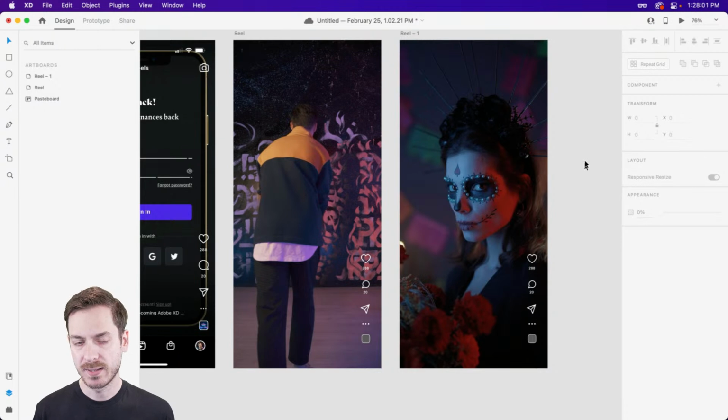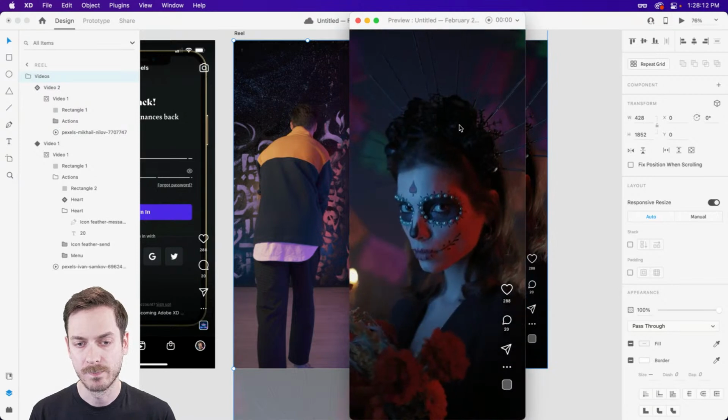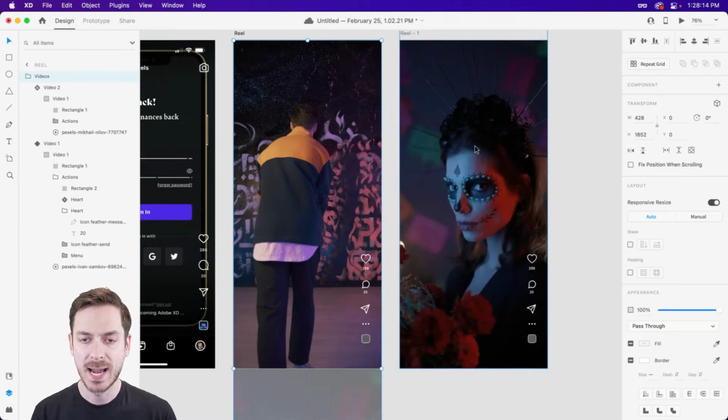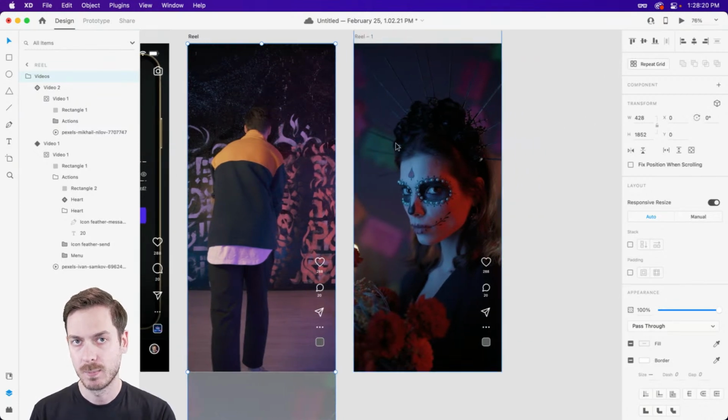Now, one other thing that Ahmed was asking in one of our other replies is, we can very easily set up a drag trigger from this artboard to the next, right? But what if we wanted to set up a drag trigger from this artboard back to this one? But if we also had a third screen, we might want to go in both directions. Now, unfortunately, there's no easy way to do drag triggers in both directions.